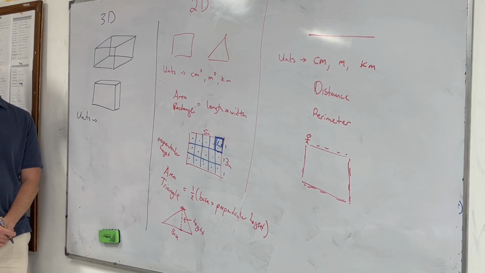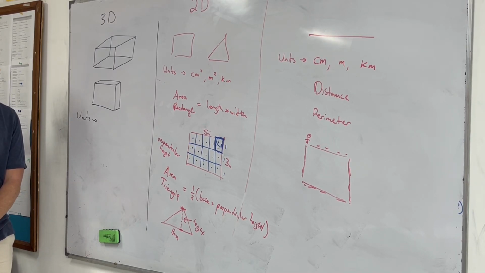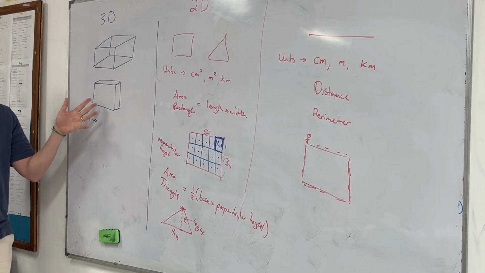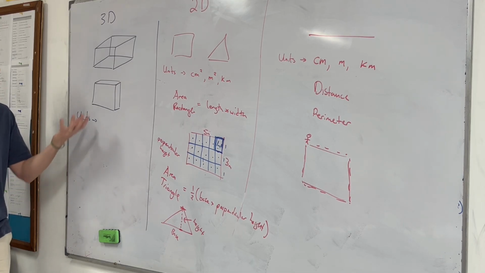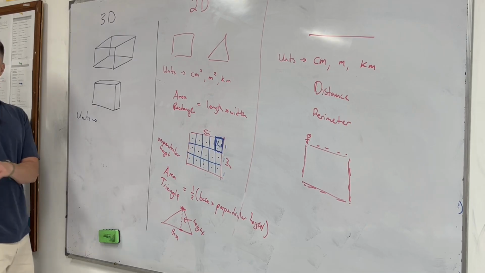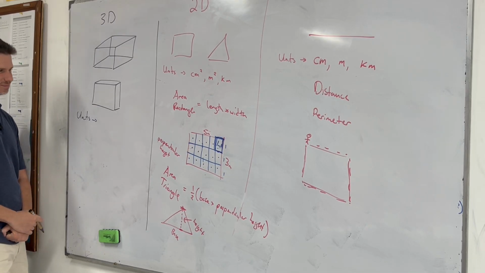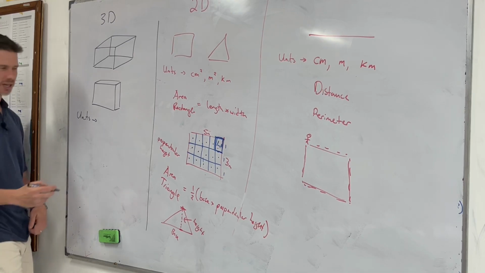So technically, of course, this is not a 3-dimensional shape. We need a 3rd dimension to have that shape. This is still 2-dimensional because we're drawing it on a whiteboard, but 3-dimensional is everything in this space. So if we see a box, I have one over there, that's 3-dimensional. What would be 2-dimensional in real life? A piece of paper is probably about as close as you can get.